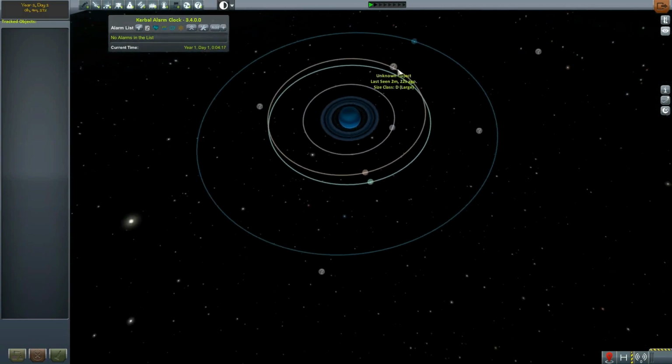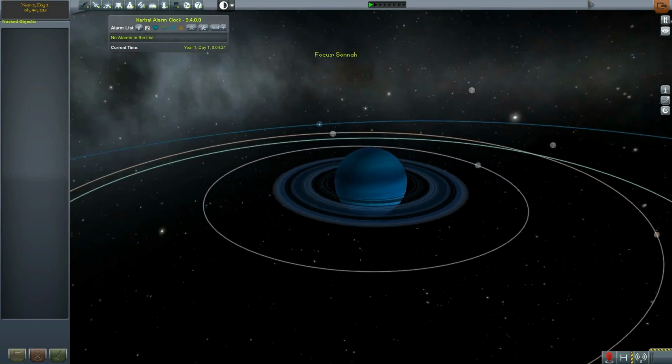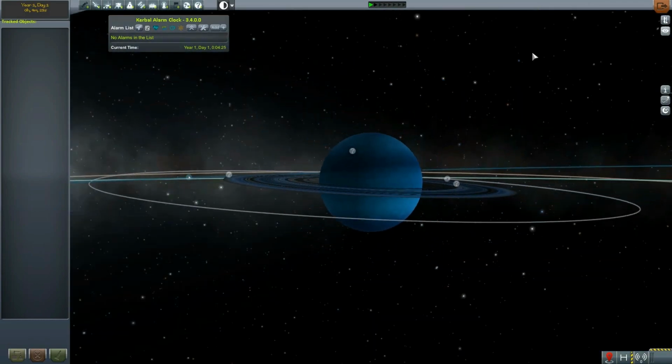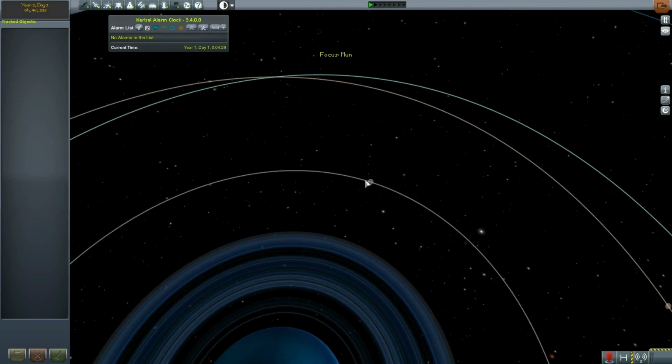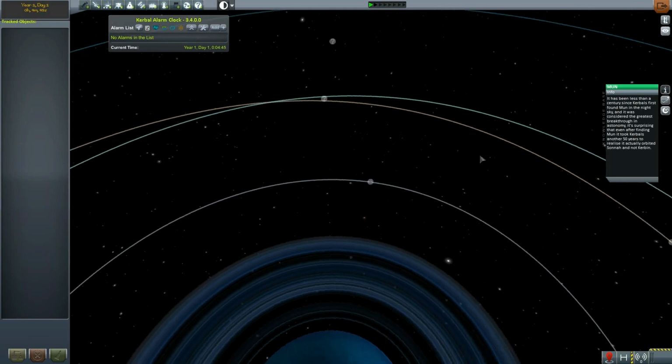Apparently there are asteroids everywhere that we can already track. Sona is the gas giant. I don't know what happens when we fly through the rings. I'm going to find out by doing it. We've got the moon, which I believe is exactly like the moon that we love and know. The radius 200 kilometers, that sounds about right. ASL gravity 1.6, that sounds about right. So yeah, I think the planets that are the same are the same.